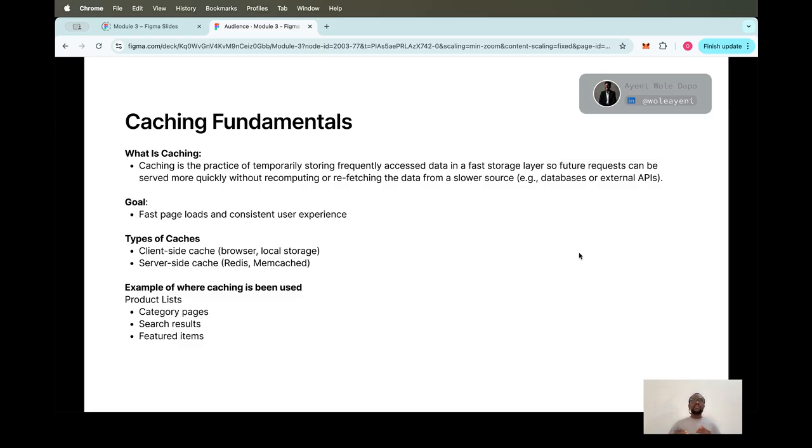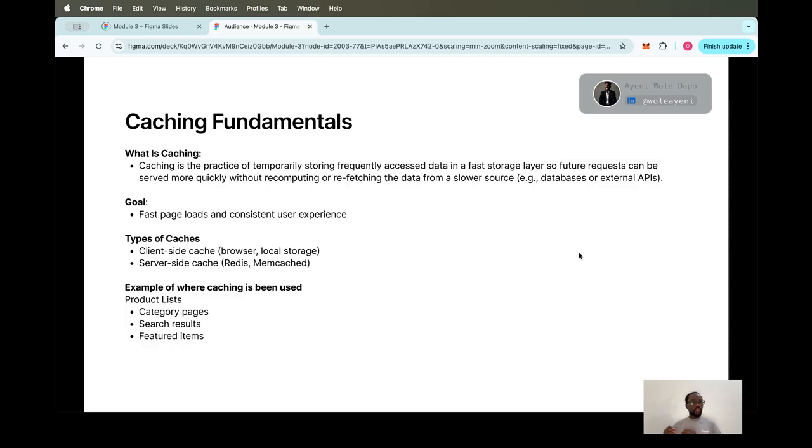So instead of having to go a very long distance to fetch information, let's think about it from a tech perspective. Every request you make, every button you click on your website or mobile application, sends a request somewhere. And that request sent somewhere is fetched from a database.